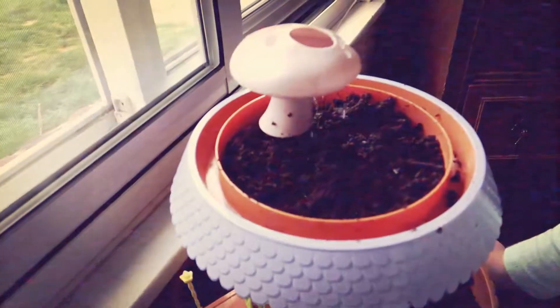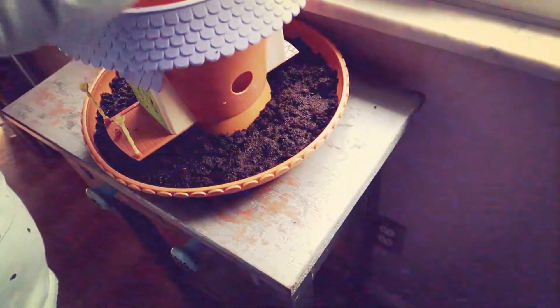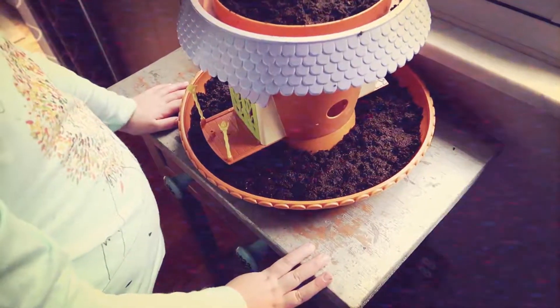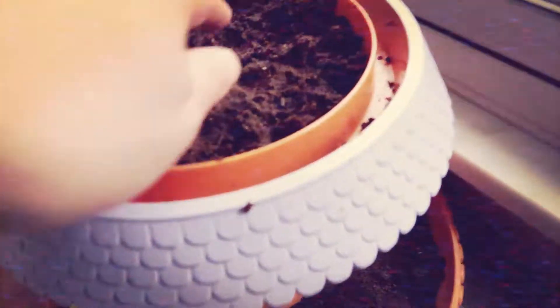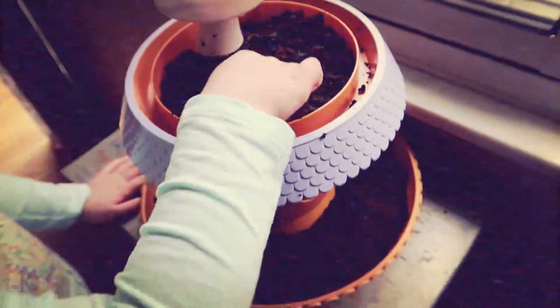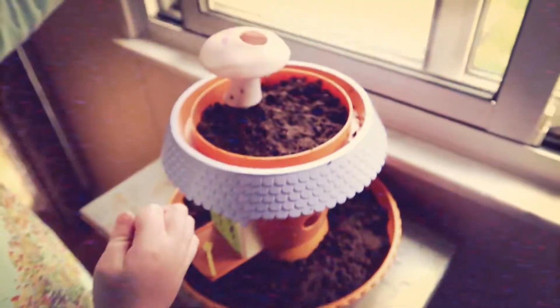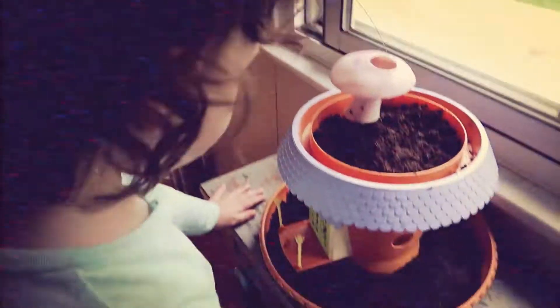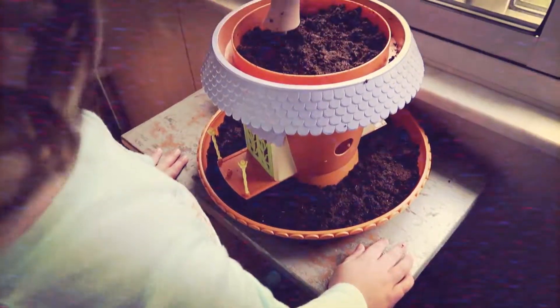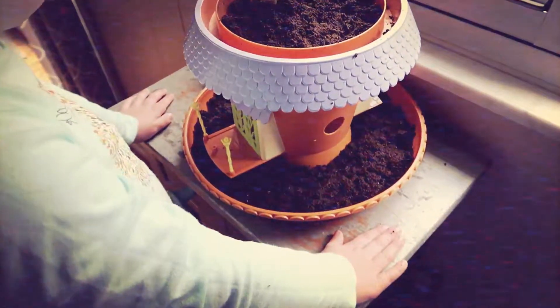All right, we planted all the seeds and now London's gonna water it. Just hold on a second — London, you help me water. But you've got to be really gentle with it, because if this whole thing dumps, no flowers will grow. The dirt has to stay in there — that's where the flowers grow. Good job! That's all, good job. Now we've got to walk away and just wait for them to grow. Don't touch the mud anymore though, because you don't want to disturb all the seeds.